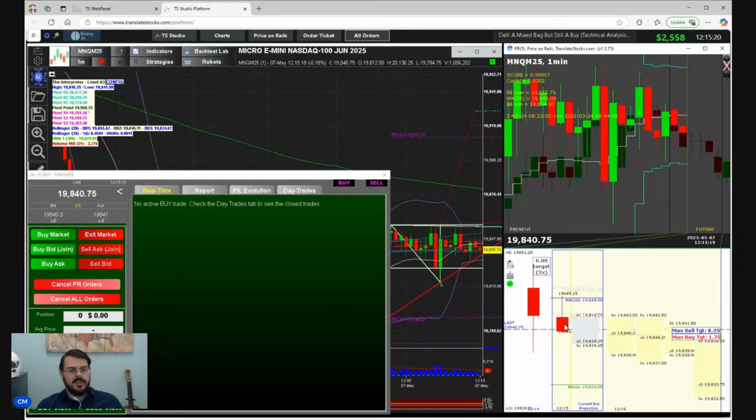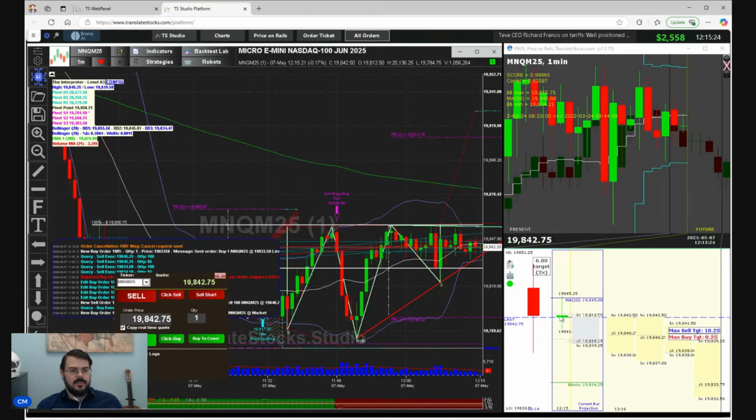This real-time bar is the last minute bar because we are using the 1 minute chart. So this is the last minute bar. And this purple bar here is the projection of the current bar. Yes, it uses the same opening price, but it has the high and low predicted by the model for this bar. Of course, this is something that's probabilistic, okay?